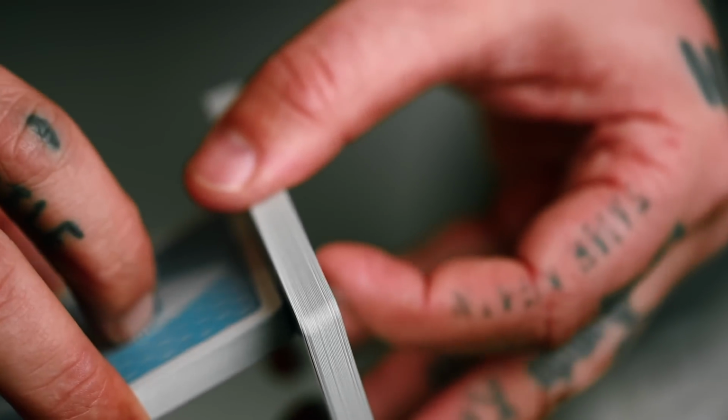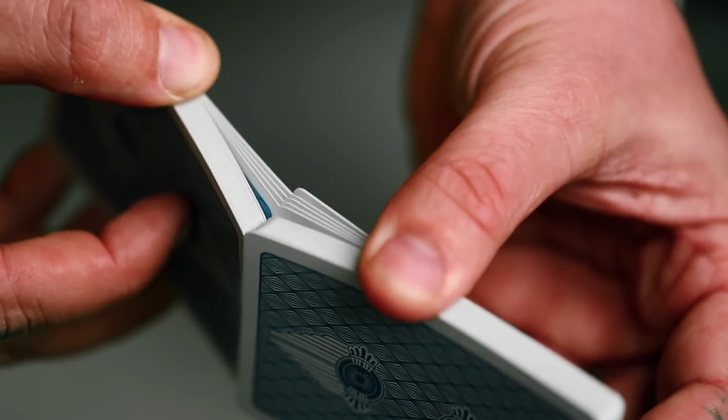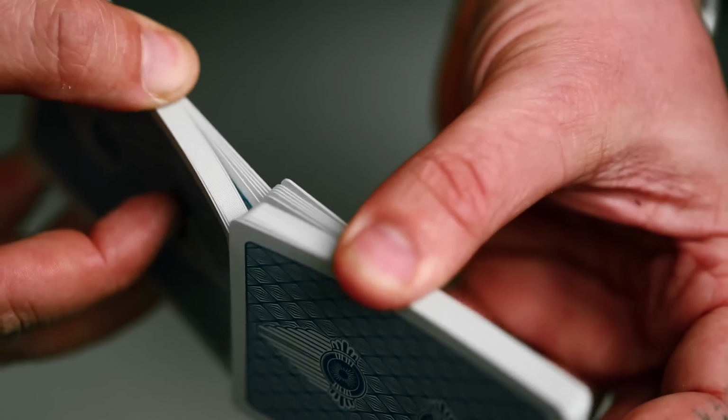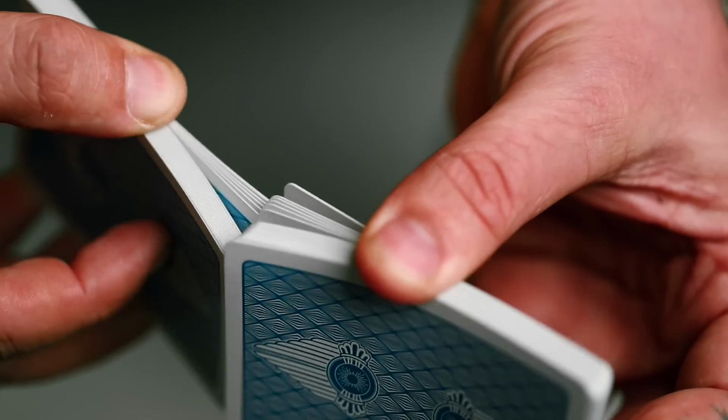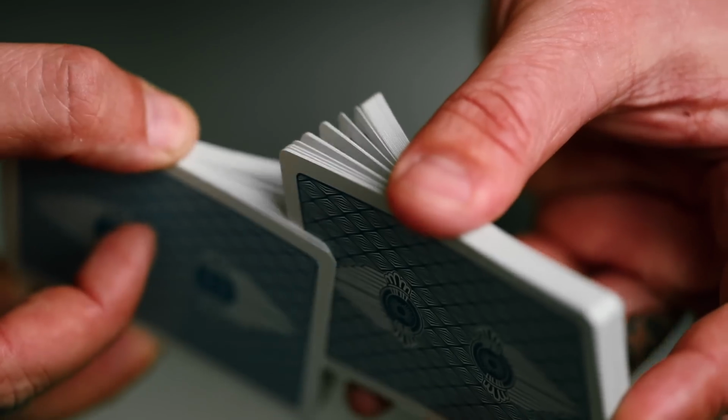Now we're going to test out a Faro Shuffle with the Triumph playing cards. Normally Faro Shuffles can either be performed from bottom to top or top to bottom, depending how they were cut. Okay, not the best. They are sort of gripping extra cards here, and they're very resistant to the Faro Shuffle. Okay, we finally got a Faro Shuffle. Very, very difficult to have them Faro Shuffle, and that is a big no-no for me. If I'm performing magic or cardistry, I think Faro Shuffling is one of the most important things you can do, and it just doesn't cut it here.